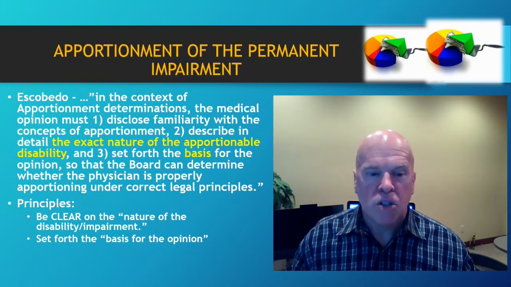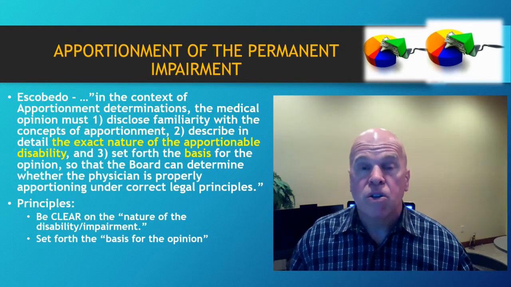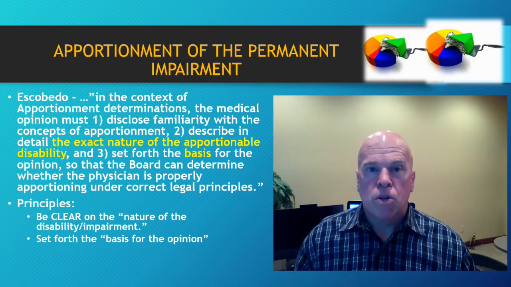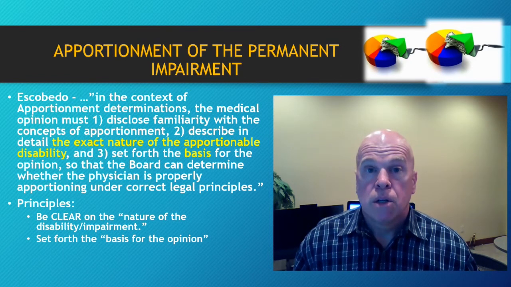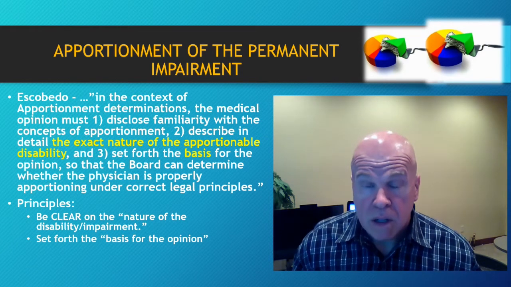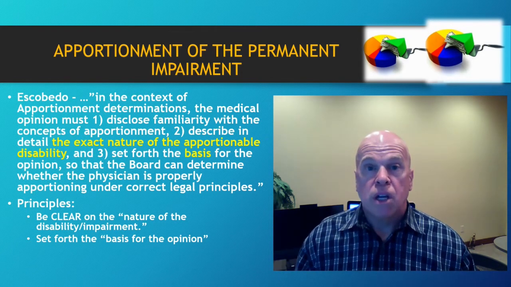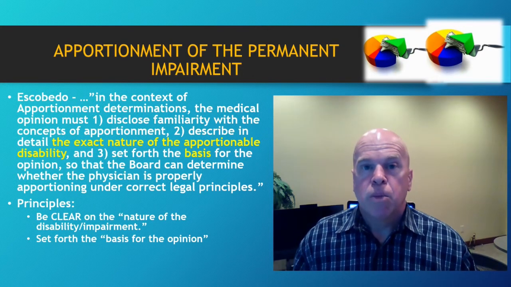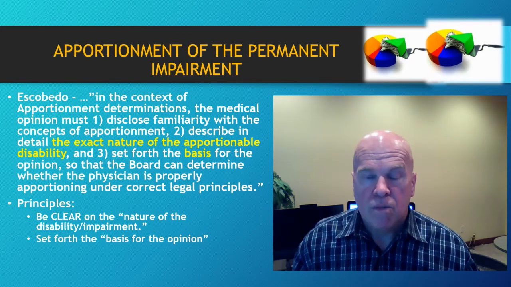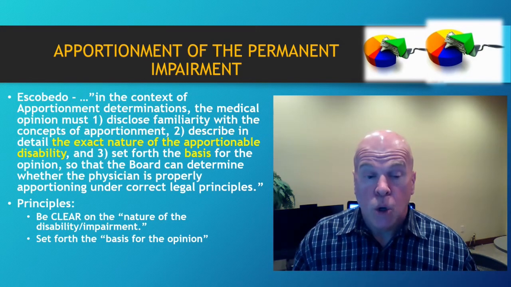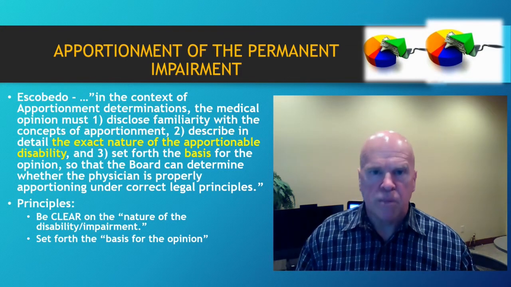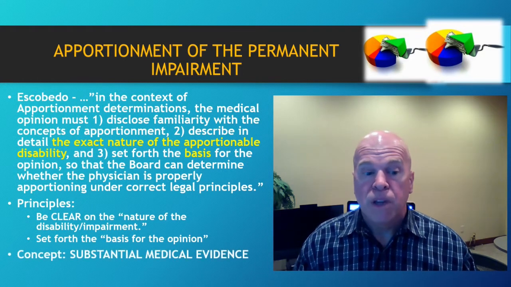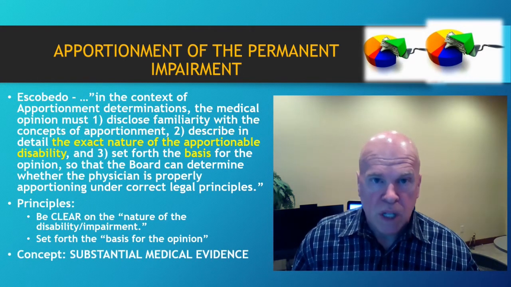How and why? And you must explain how and why and give the basis for your opinion, because ultimately your opinion is going to result in some dollar payout and some dollar received from one or more of the parties, and therefore your reasoning and your basis better be good, because many dollars are based upon your reasoning. And so the basis for your opinion has to be irrefutable and ironclad. And this brings us to the concept of substantial medical evidence.